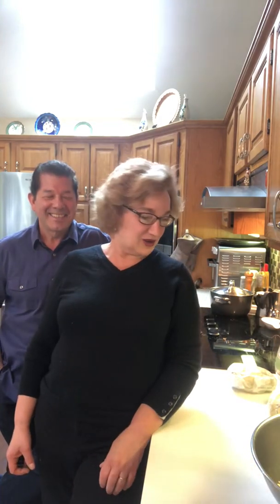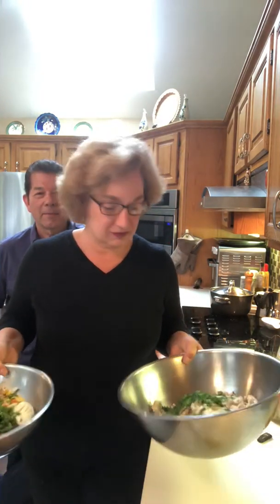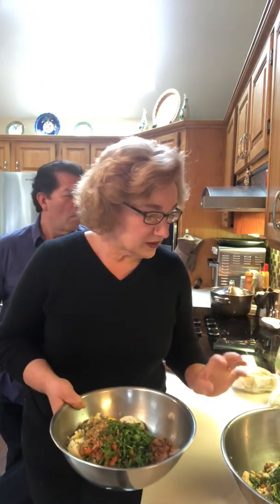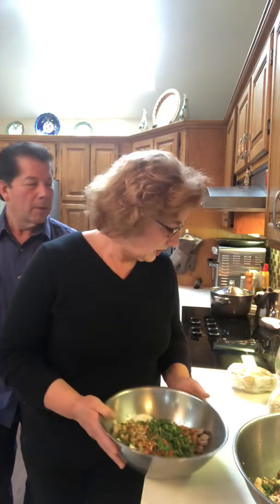Costarricense. Costa Rican empanadas. Okay? And so, we have 2 bowls full of stuff. Hay 2 tazas con cosas. And they're going to be pork and chicken. Or maybe it's chicken and pork. I don't know which one is which. Cerdo y pollo. Empanadas de cerdo y empanadas de pollo.